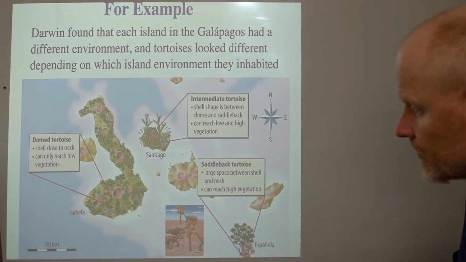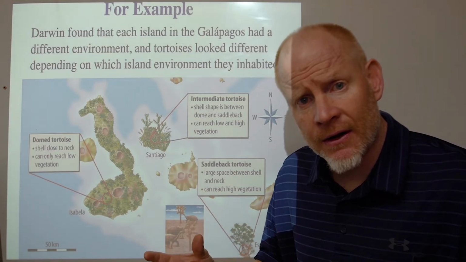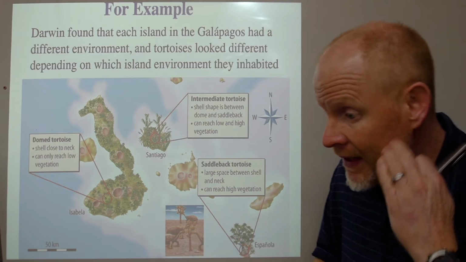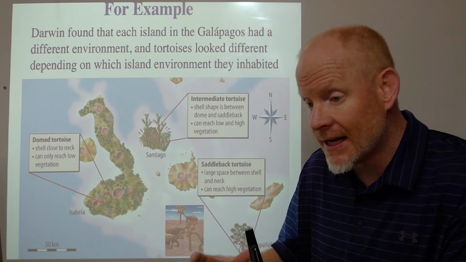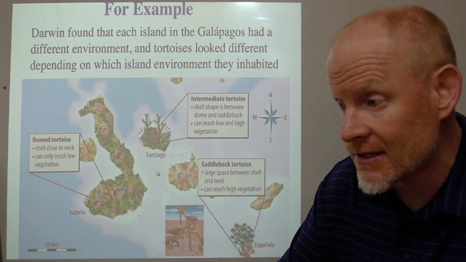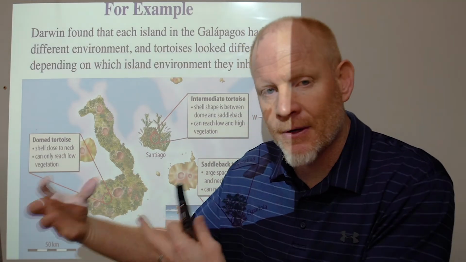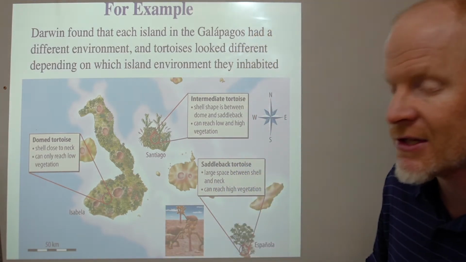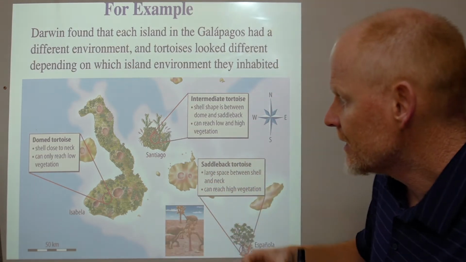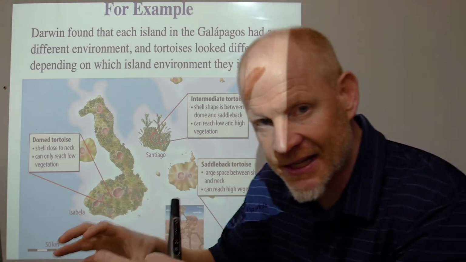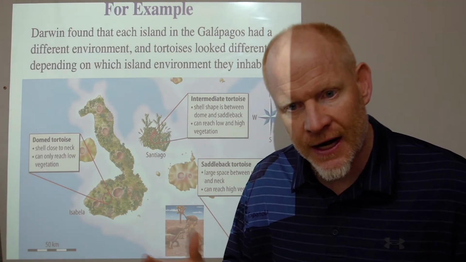One thing that really helped him mold this was that Darwin was from a farming community, or he lived in a farming community as a boy, and farmers do this, right? They select the cows that produce the most milk in order to breed them, in order to get cows that produce an even better milk supply, or those cows that have good meat are bred so that you produce generations that produce even more meat. And so that's called artificial selection. So he kind of applied that artificial selection he saw in farming communities to the environment. So the natural world is selecting for certain phenotypes that allow them to fit certain niches or environments.